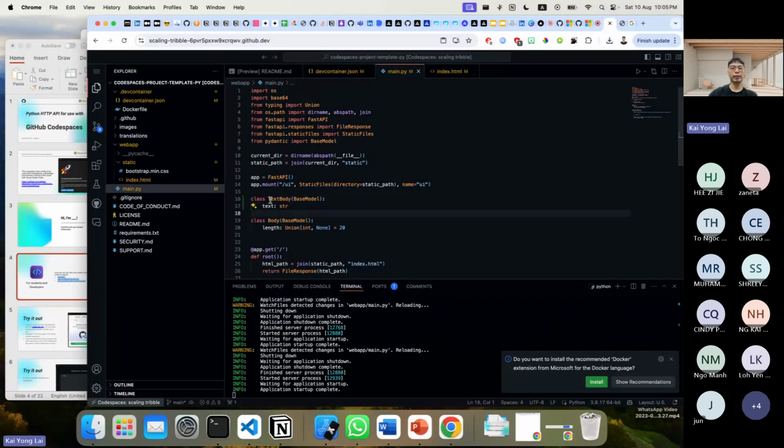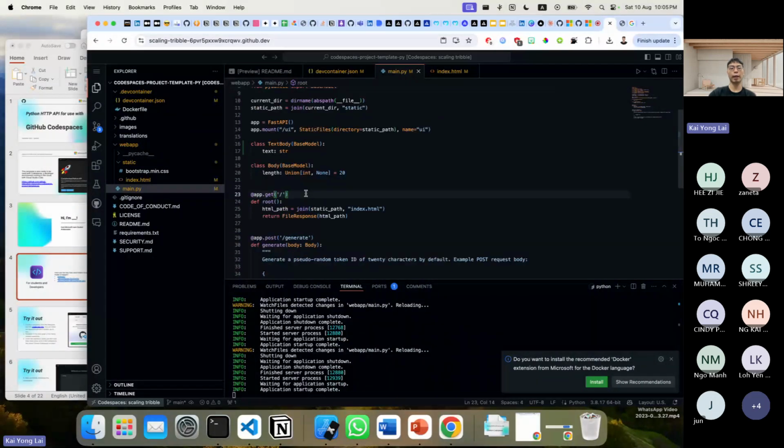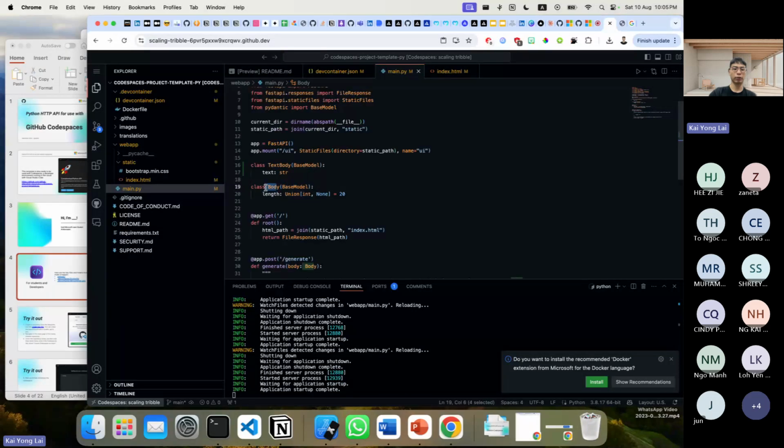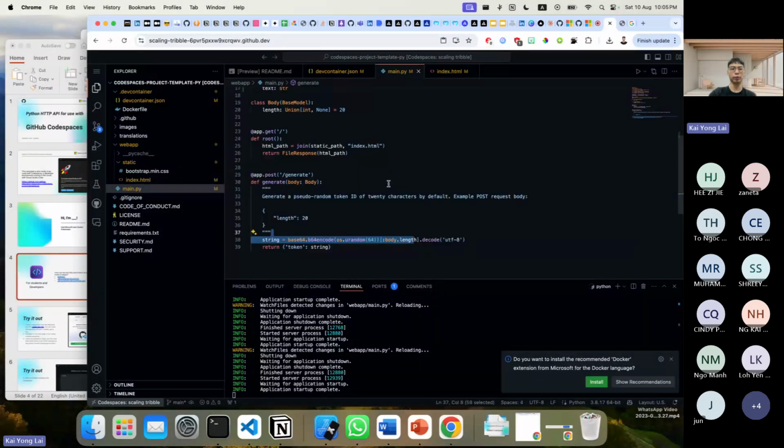Okay. So just now, if you recall, when we trigger the slash generate, we actually pass in a len with the numbers. So this is actually how FastAPI works. You need to do some templates that can accept the values. Then with the template that is done, for example, this body type, it will be able to pass in as input values.